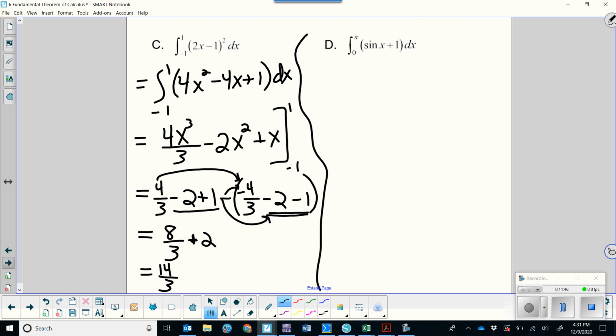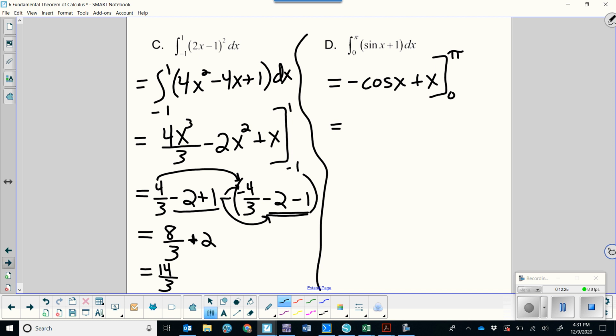So again, first thing I do is I want to do the antiderivative of the inside. I don't need to rewrite here, I already can do this. So the antiderivative for sine would be minus cosine x, because I have to think to myself, what do I take the derivative of that would give me sine x? Well, the derivative of cosine would be minus sine. So therefore, I've got to put a negative in front to get rid of that negative, okay? Plus x, and then again, I'm going from 0 to pi.